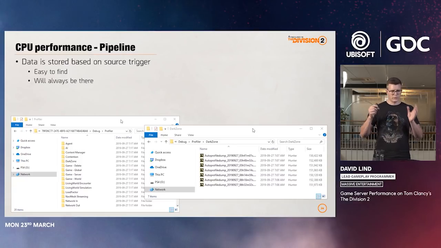Okay, so we save the internal state of the profiler and we store it to disk. We store it to disk based on the source trigger that did the save in the code. This makes it easy to find for the programmer who's looking for something, for example, debugging performance issues in the dark zone. The data will also always be there because we don't allow these different game systems to overwrite each other's data. They don't share a single disk budget, for example. They have individual disk budgets.